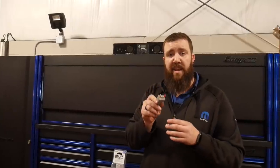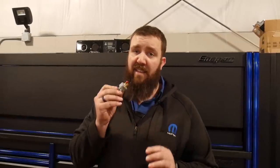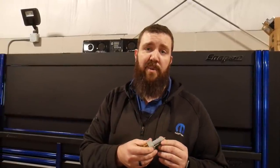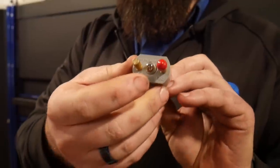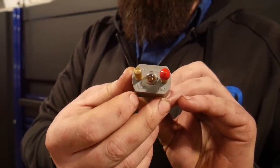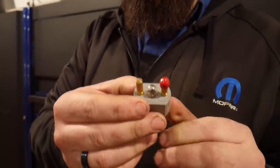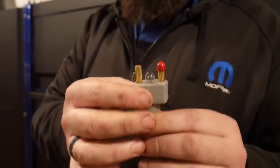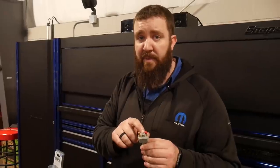Next tool on our list is the tester for the cigarette lighter. This is a Lyle tool, tool number 32150. It's a nice, easy tool that helps you with your diagnostics inside the car. It plugs right into the cigarette lighter and this light will then light up to show that you have 12 volts of power. It's a nice incandescent light that lights up really bright — not like an LED that gives you full light even if there's only 3 volts of power. It's a standard light bulb, so it tells you if it's a dim source or a full powered source.